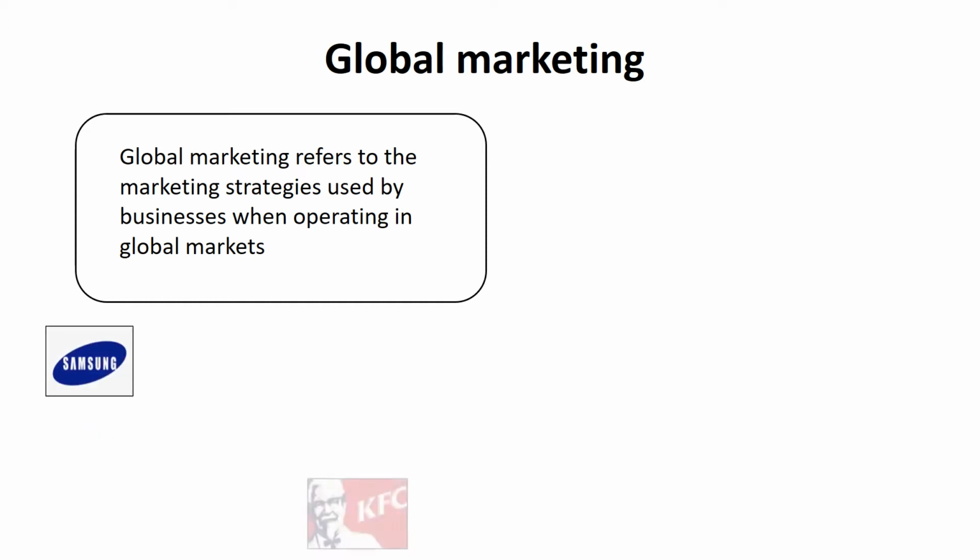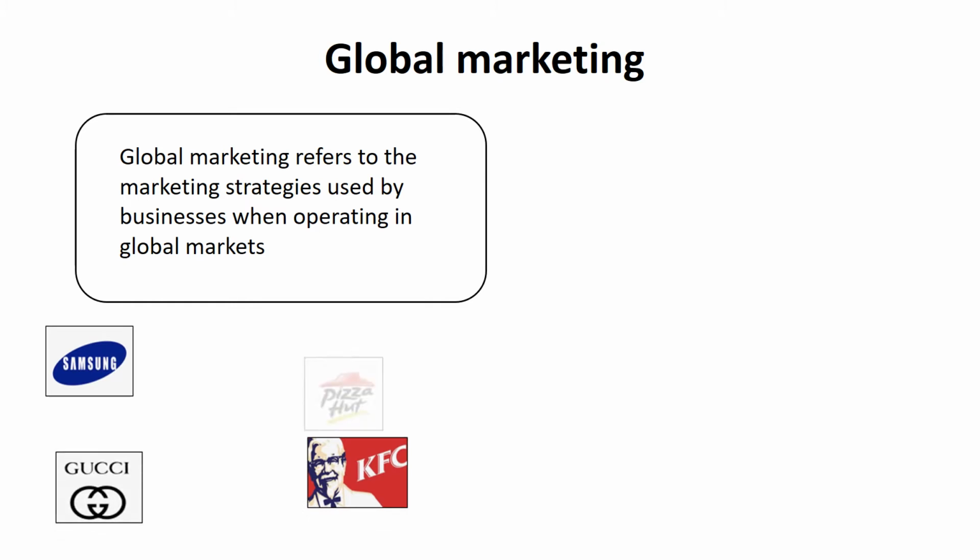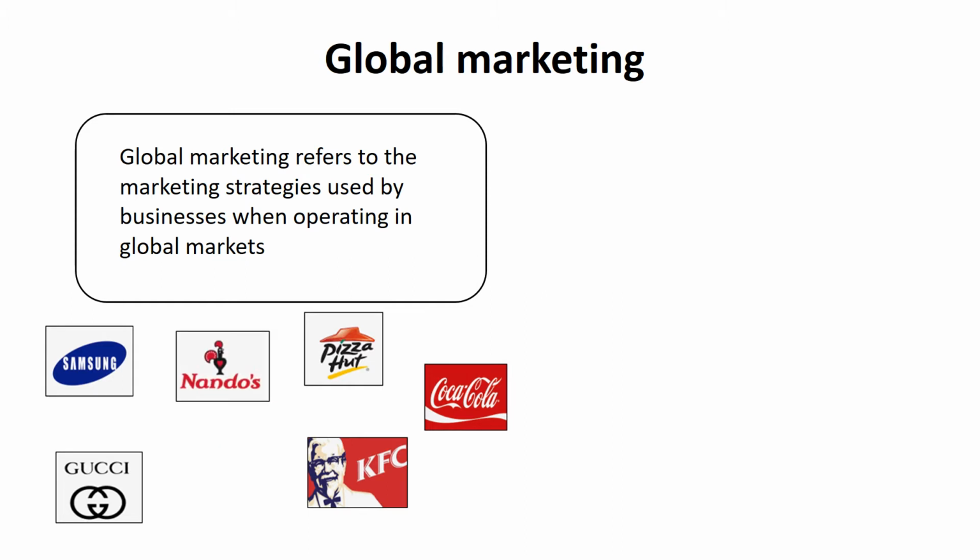Now, global marketing. This refers to the marketing strategies used by businesses when operating in global markets. The elements of the marketing mix may be the same or different according to which part of the global market a business, such as Urban Outfitters, is currently in. The global marketing strategy will link to the 4 Ps of the marketing mix. Now, if you remember about the 4 Ps, they are product, price, place, and promotion. So a business would need to consider if they're going to make changes to the product, maybe the packaging or the ingredients, the price, they might perhaps have to lower it, the place, and also how they would promote it on a global scale.